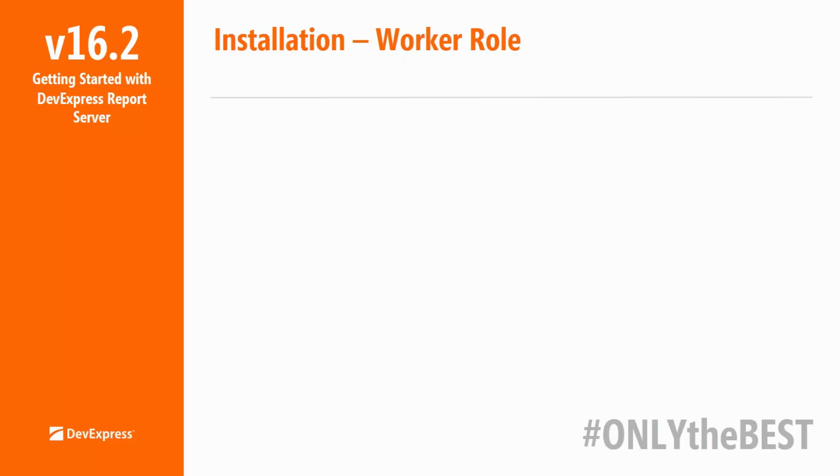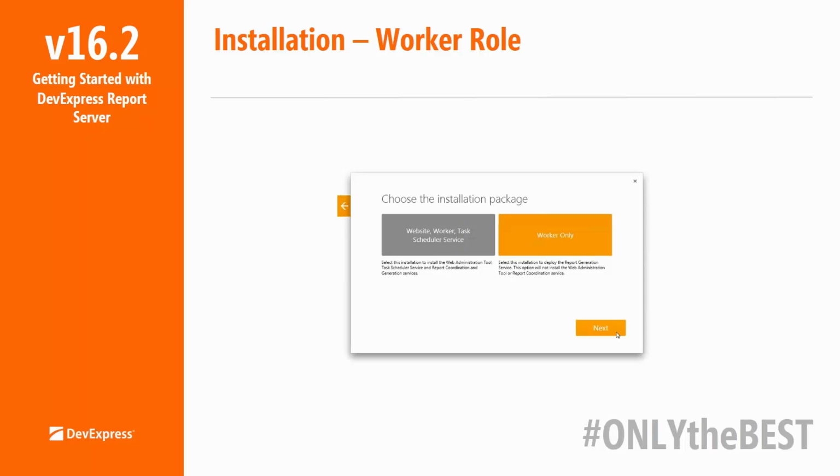Now, there is this thing called a worker role, and the worker role is important if you want to do load balancing across multiple servers. So if you've got a lot of work going on, a lot of large reports, you can install the worker role itself to actually talk back to the service, but it will do the generation of the reports and pushing out to your end users. So very handy in a multi-server scenario or with a lot of users.